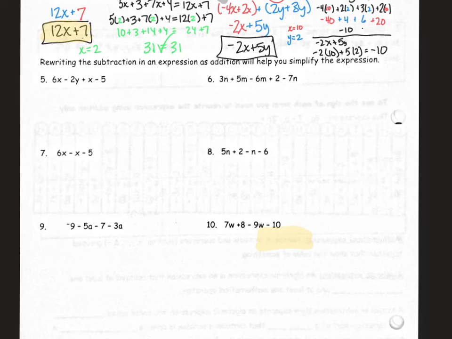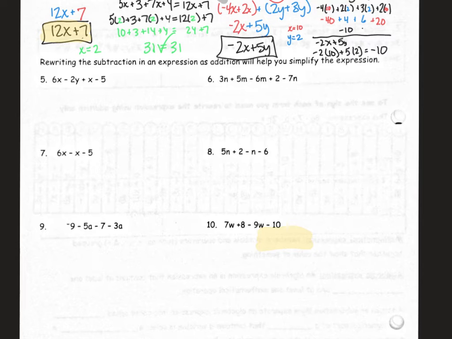So in these last 6 down here, we're going to have an additional step because we don't just have addition, we have subtraction in our expressions. And so in order to be able to combine like terms and move things around, there needs to be addition because we're actually using the commutative property of addition in order to be able to do the things we're doing.